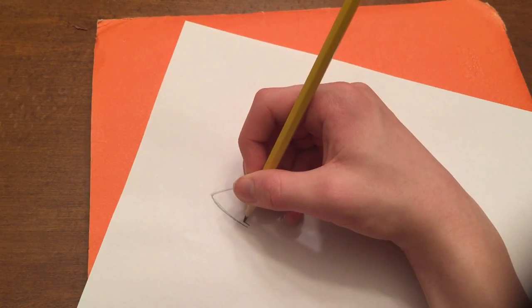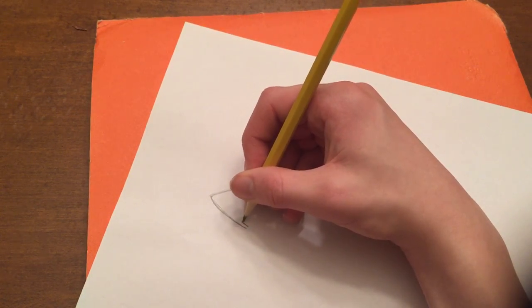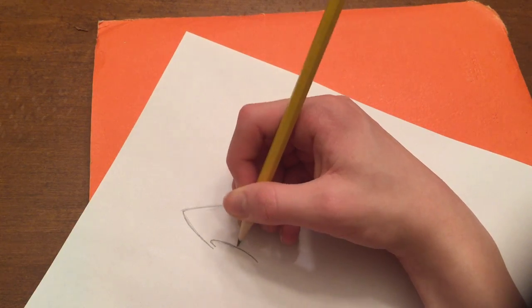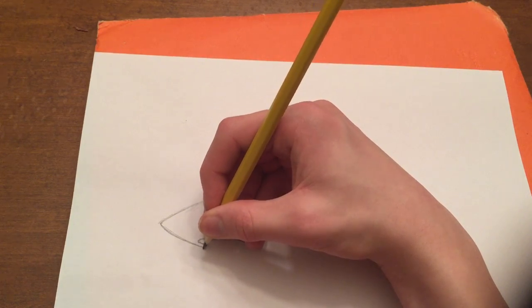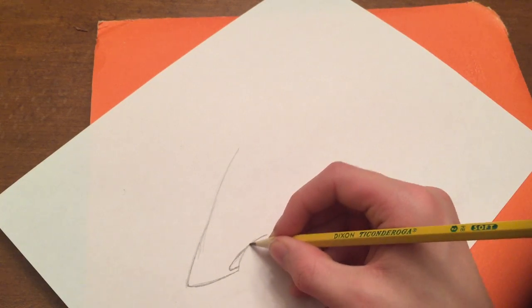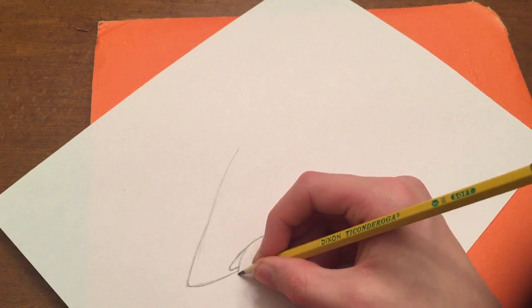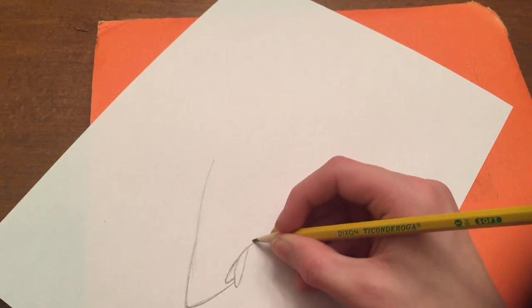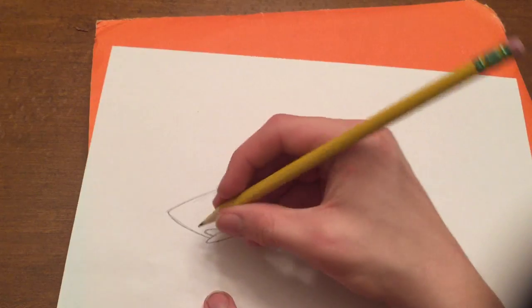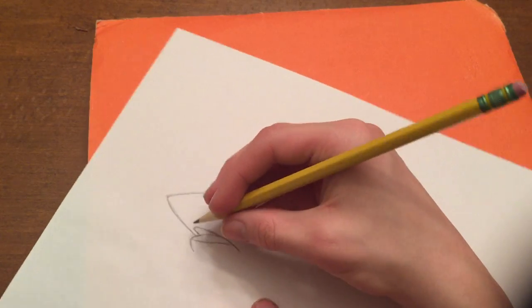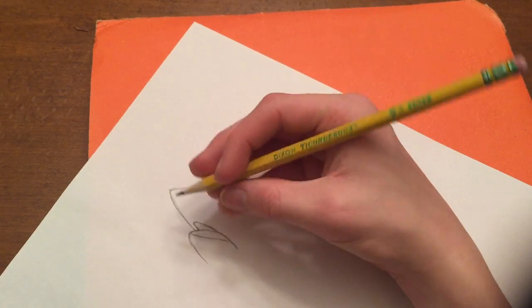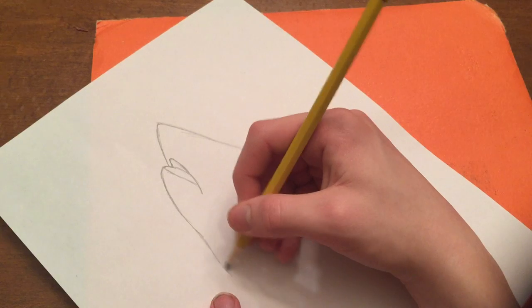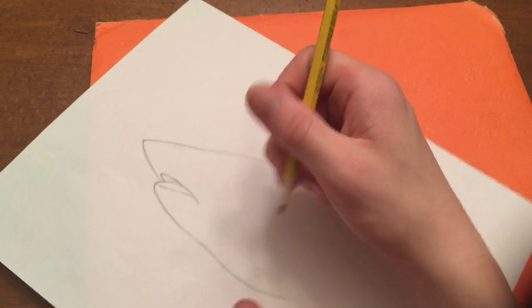You have a point right here and this is going to be a triangle and you're going to go down like this and make that a little tiny curve. Then you're going to make a little line right there and a line that goes like this, and then you're going to have a line going inside the mouth. This is the mouth. This looks a little bit strange right now, but just bear with me.